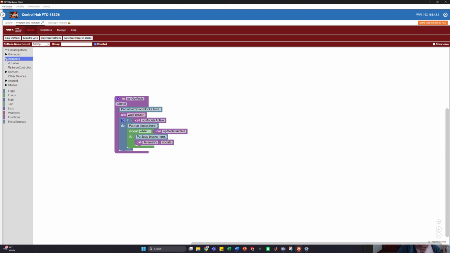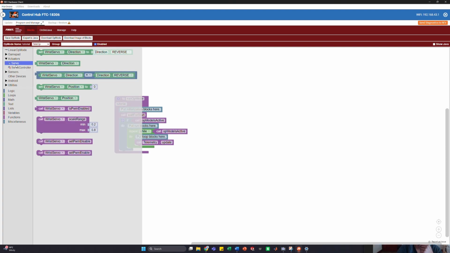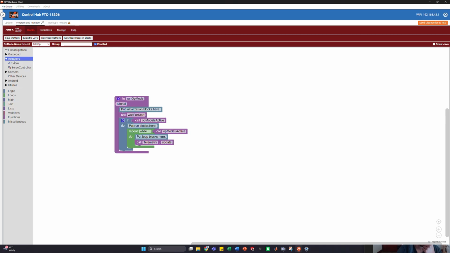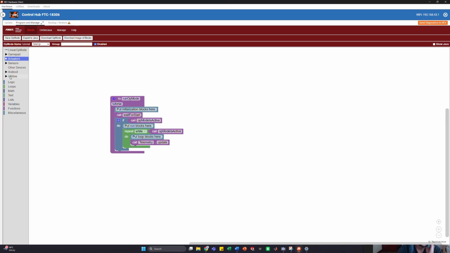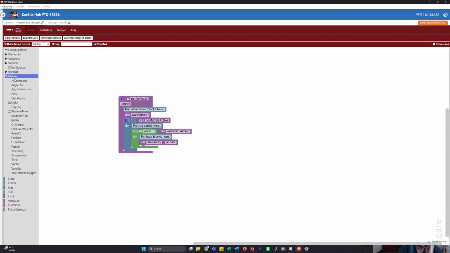And if you click this, you can see you have servos, and you also have motors in here. We'll get to the motor part. It'll be a separate video, but we'll program motors when we see them. We also have utilities, which is important for more complex stuff, which we'll see if we get to in the video series.